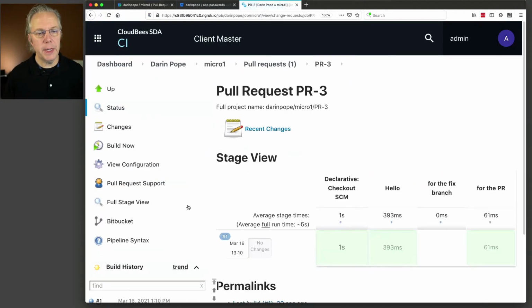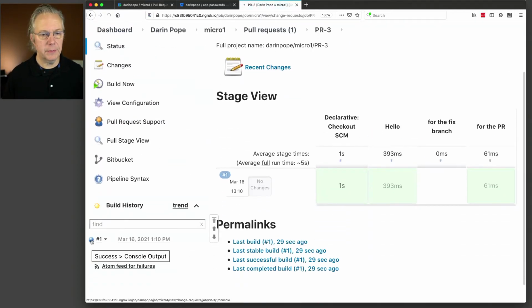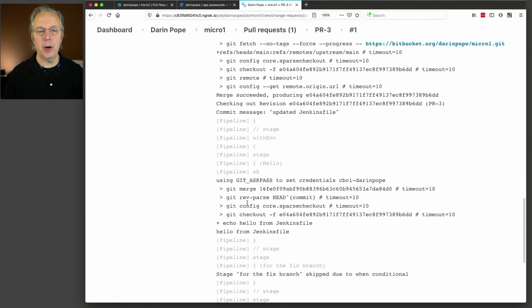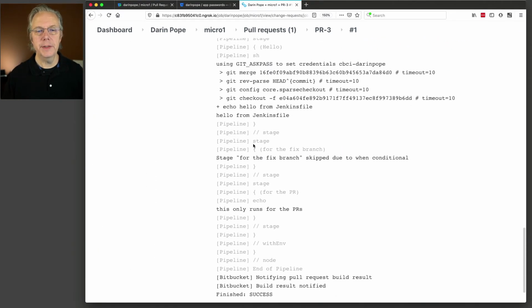Within PR3, we had the job run once. And we can see that we have our hello from Jenkinsfile. We skipped the fix branch stage because PR- does not equal fix-. And then we see in the PR stage that it ran fine because our branch matched.